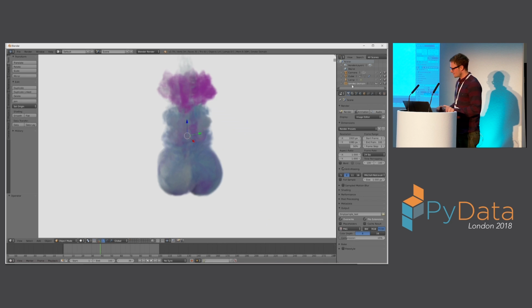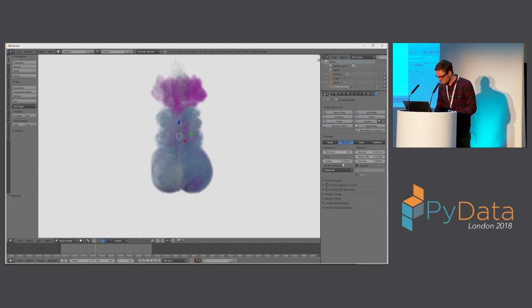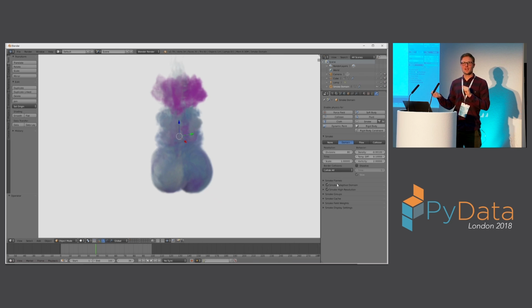Right. There's a whole bunch of parameters around the smoke, like the physics of the smoke. Yeah, like density, temperature difference, velocity. There are initial conditions around the velocity of it and things. So these are all parameters that you can change, and that influences what this animation will look like.